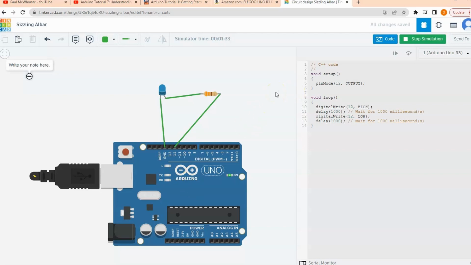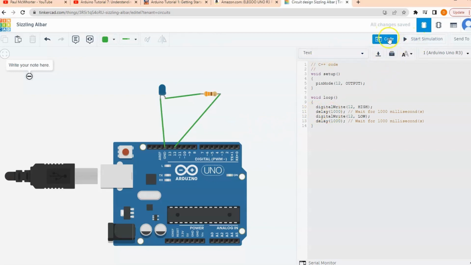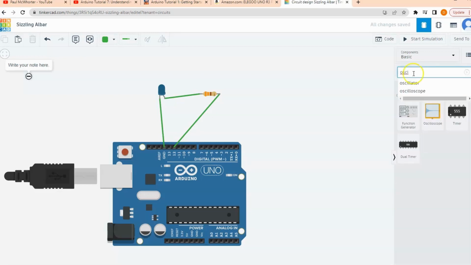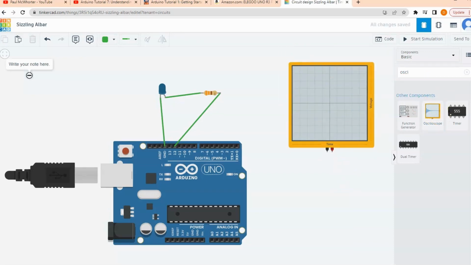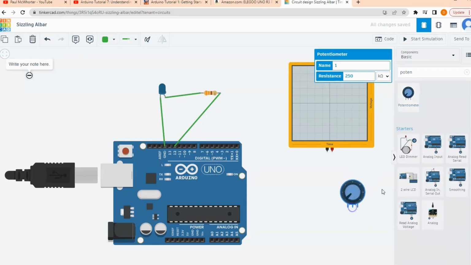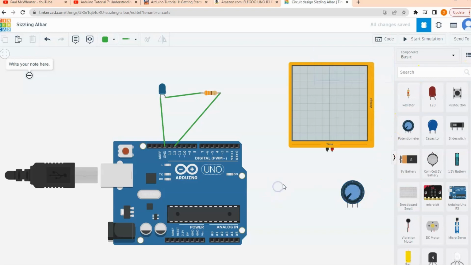And so playing around with this software in this way kind of gives us a feel of how this software works. I'm going to go ahead and hit stop simulation, and I'm actually going to close out my code. But before you're ready to go through Paul McWhorter's YouTube playlist in TinkerCAD, there's a couple more tricks I want to show you. I've already showed you how you can go searching for different components within the software. So if I'm looking for something that he's using in the video, like in his 8th tutorial video, he uses an oscilloscope, and I can actually type that in and find it and drag it in. And so anytime you're looking for any of the components that he uses in his videos, you can usually find it within the component list of the software.